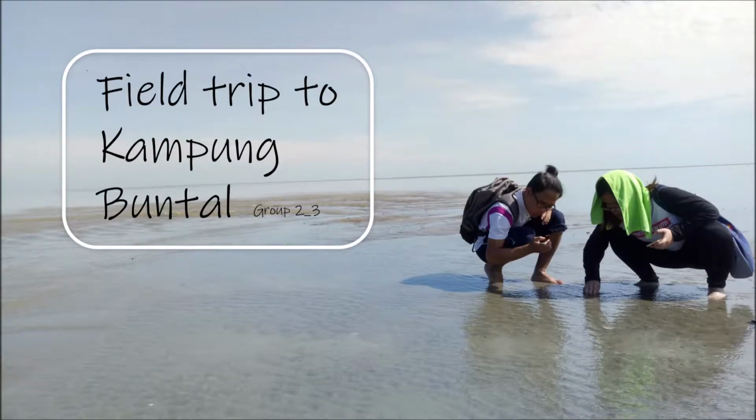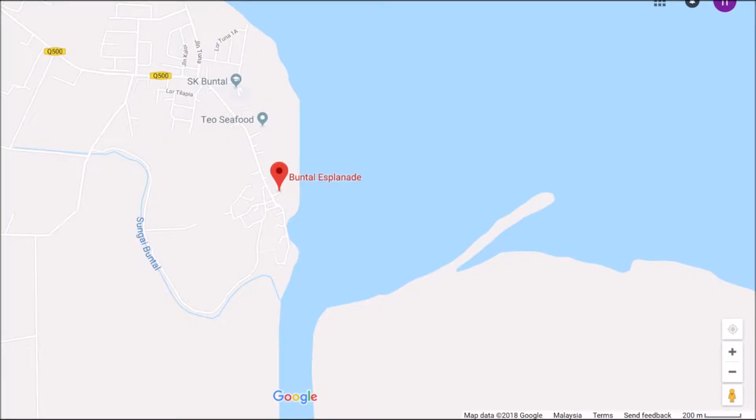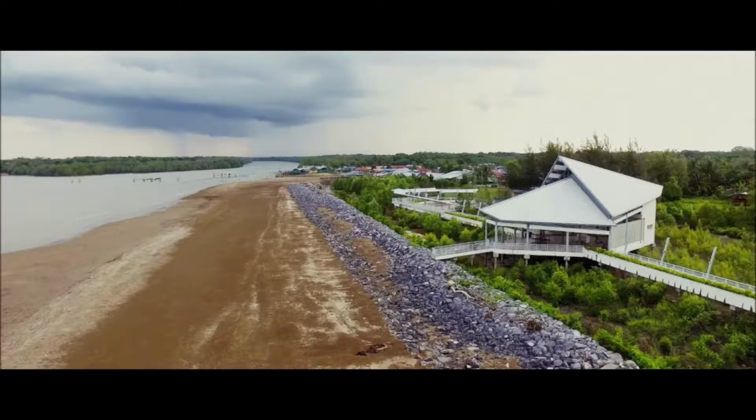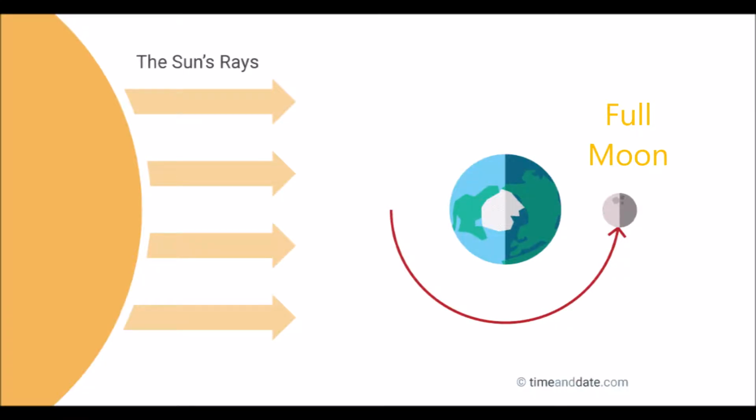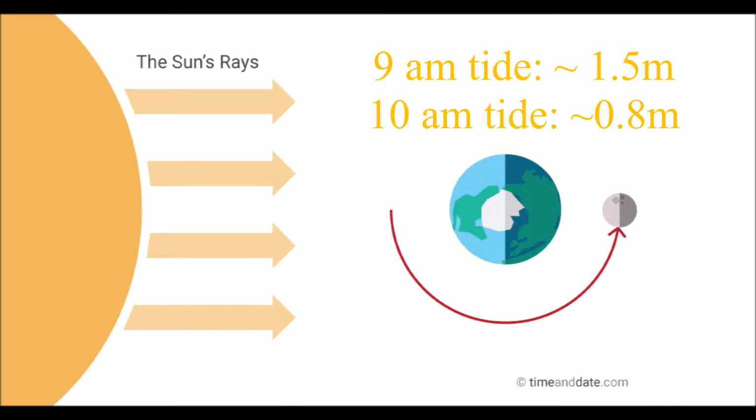Hello everyone. This video presentation will be covering Learning Unit 7 regarding marine sediments and beach and shoreline processes. A field trip was held at Buntal Beach on the 25th of November 2018. This particular date was selected because the beach was experiencing spring tide, full moon, and the particular hours of 9 a.m. to 10 a.m. was selected because the beach was experiencing low tides at 1.5 meters to 0.8 meters.